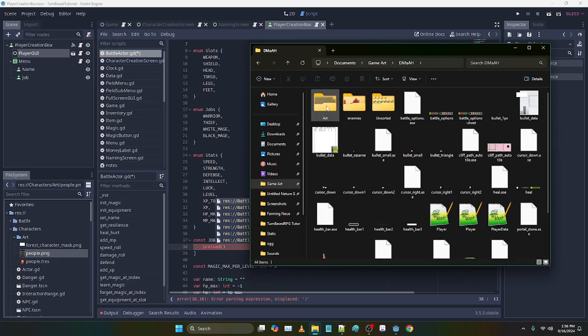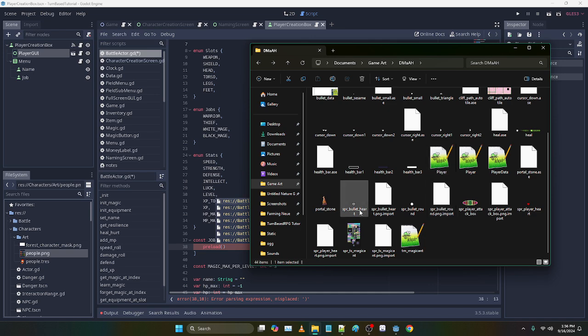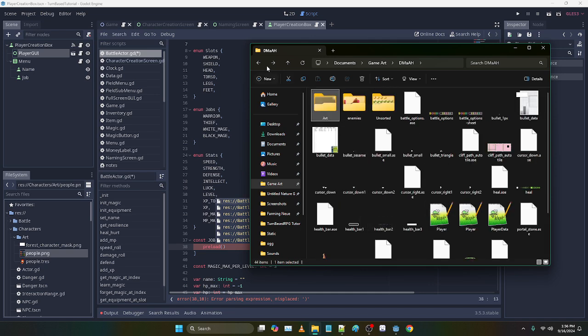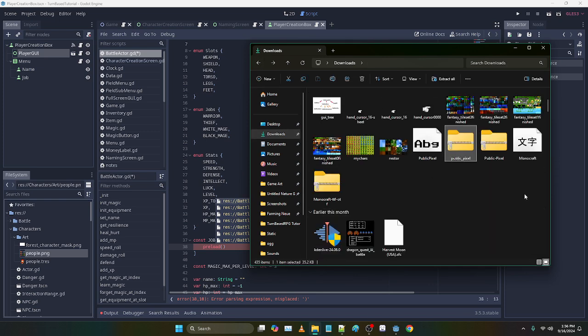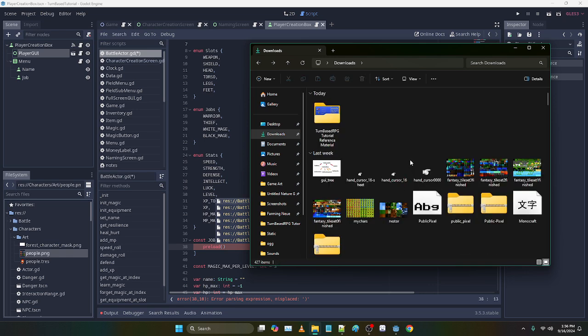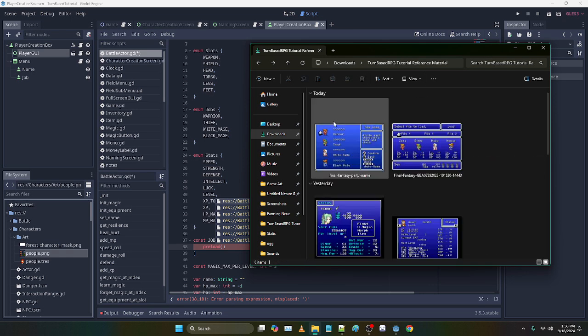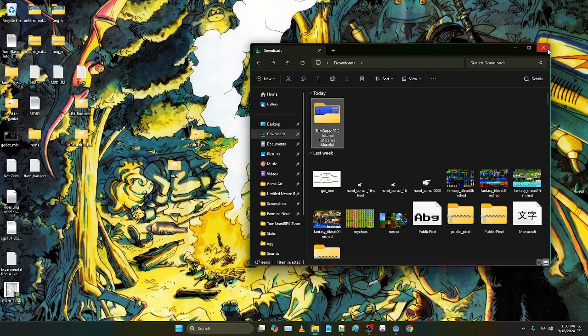Just DMA. Alright. I only had the player. So it looks like I'll have to re-download some stuff. I could have sworn we did that. Those are just fonts. LPC, I'm done with all that. We can delete that. Alright, we'll go source some new stuff.